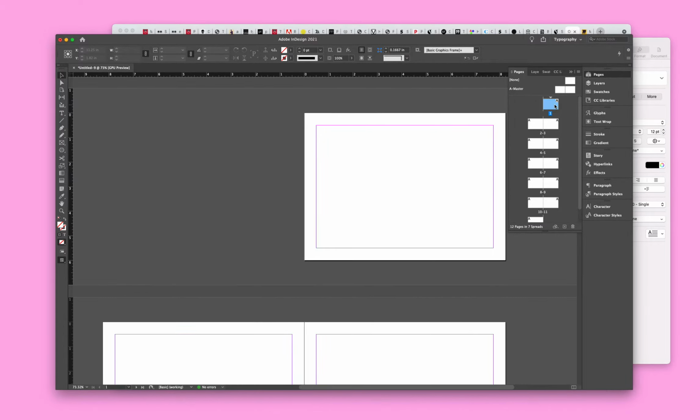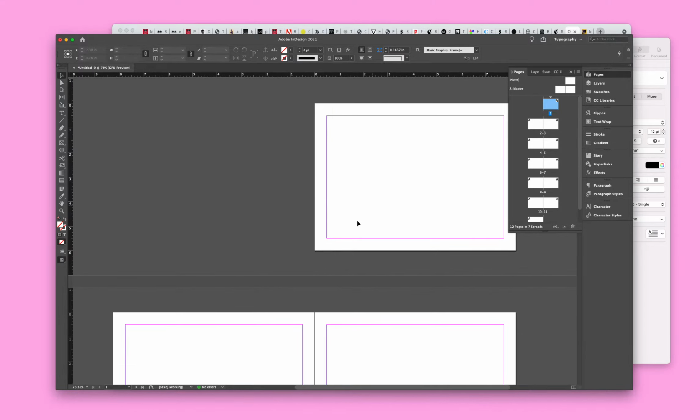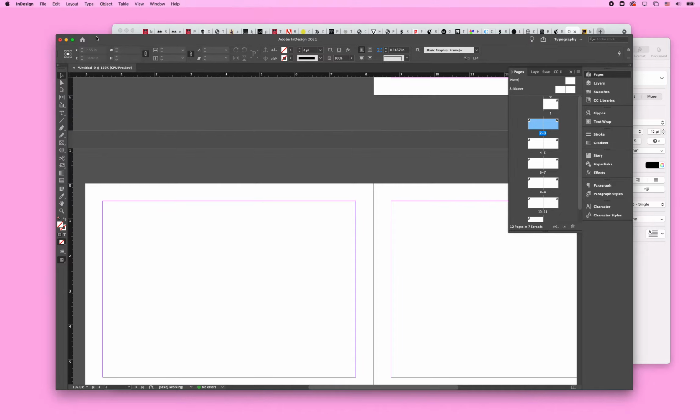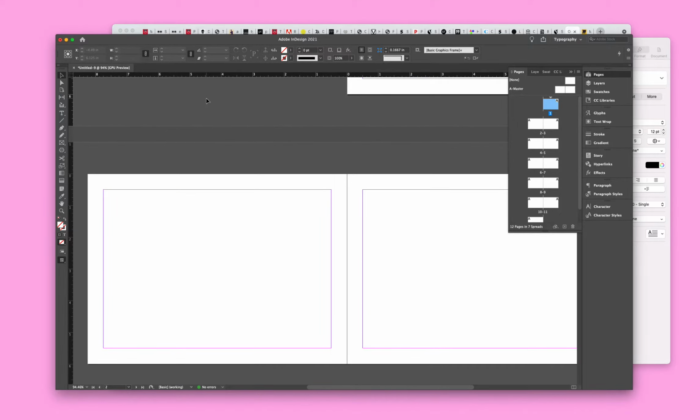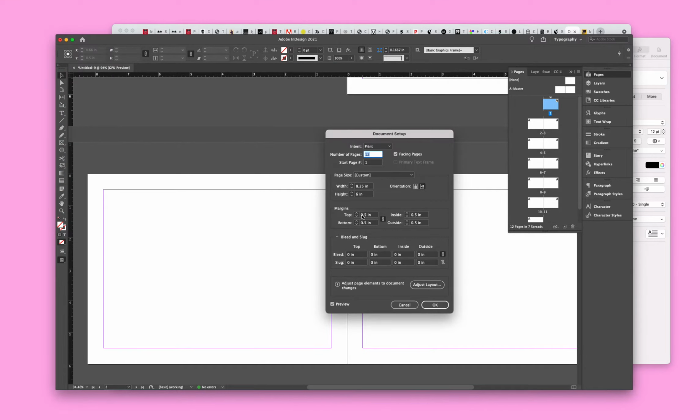So now we already have worked within InDesign. I think a lot of you know how to work it by now. But let's say this margin is quite big. So if I want my type to go all the way to the edge, I might refine that. So if you wanted to change your margin size, you go back over here to File and then Document Setup, and you can make the margins smaller or larger.